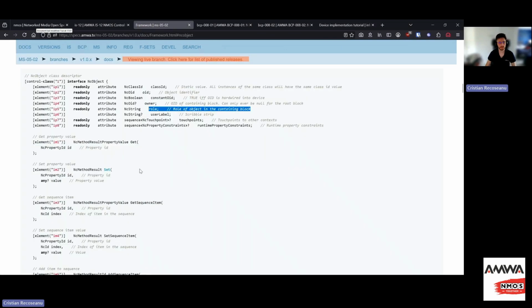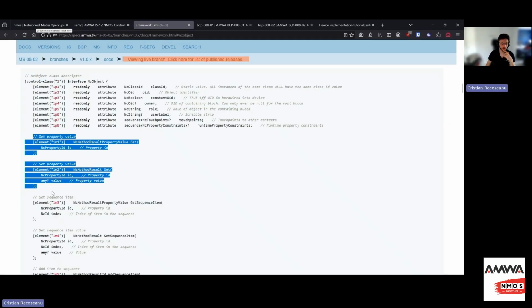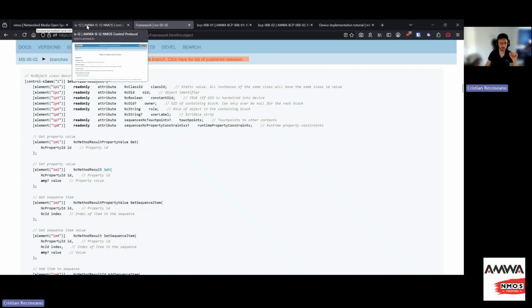If we look at those, we've got our generic get method. This is how you get any property value of the properties of that object. And then we have a set value, which is obviously the counterpart. You need to specify the property ID with level and index. So this bit here is the level and that's the index. And that's how you get the value back, right? Or you can set it back. Again you need to specify the property ID, but then you can also specify a value, which is obviously nullable because some properties might be nullable, some might not. These are generic. All of the objects that you're going to implement will have to have these methods implemented. So that's what the model looks like.